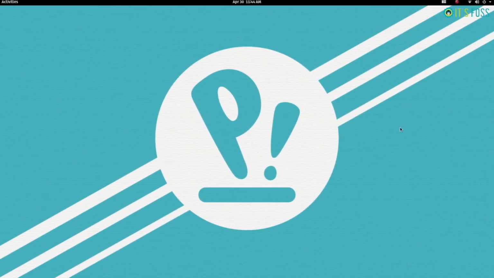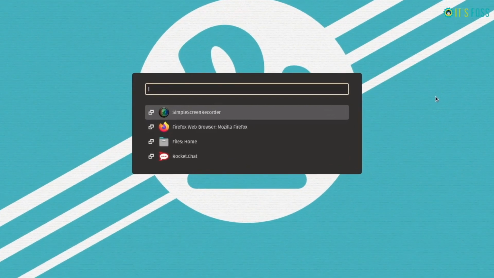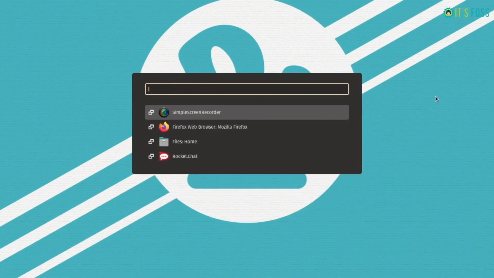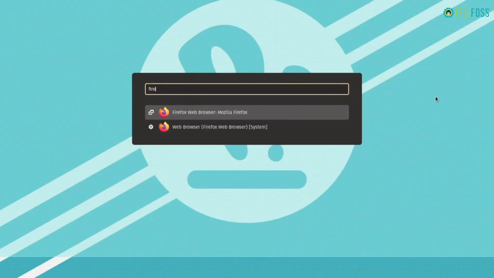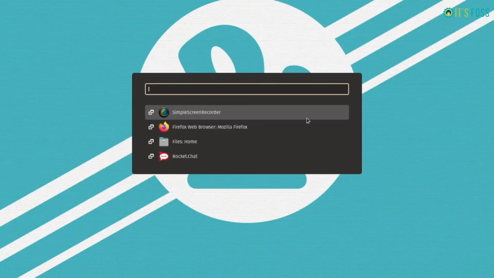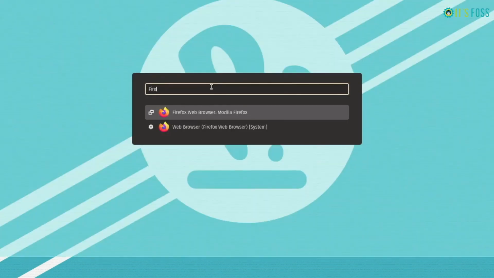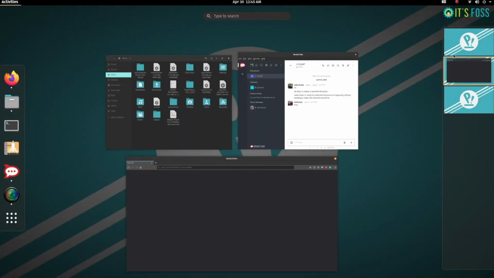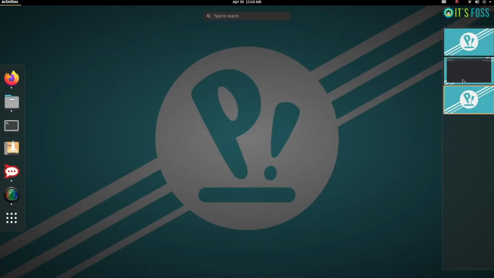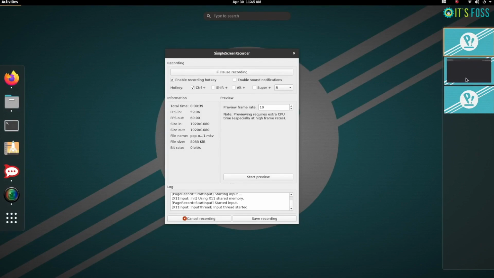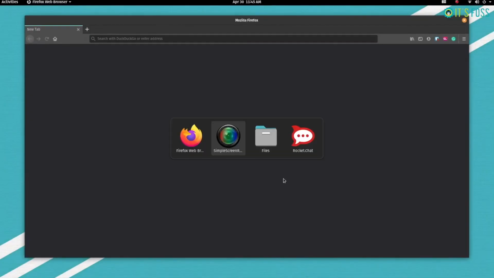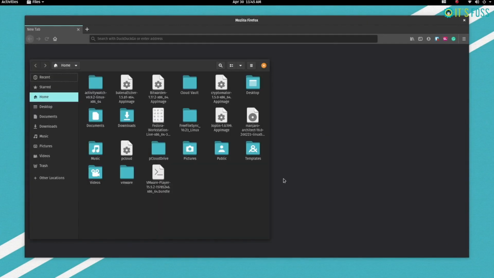Next, with this release, you will also notice a new application switcher and launcher when you hit the keyboard shortcut of super key with forward slash. As you can see here, you just need to search for the program you want to head to or launch, and with your keyboard, you will be able to achieve this without needing the input from your mouse. I don't really need this, but if you are comfortable with keyboard shortcuts and navigation, this should be a great feature to simply search for the app and head right into it.